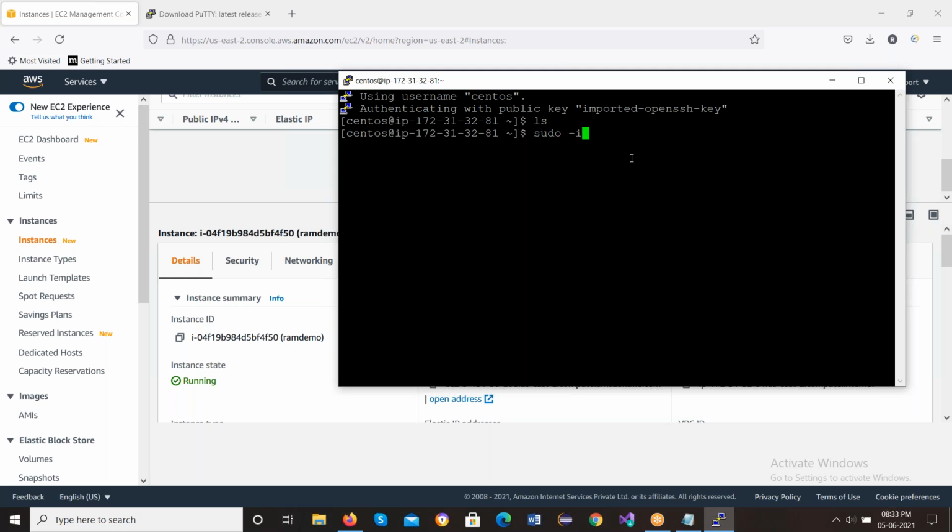Enter. So see, root @IP address. Previously it was the CentOS user @IP address. Now it is root. Now type ls, you can see the root files. Enter. Got it? Anaconda and original. Both of those are server configuration files. When we launched the server, the configuration was done, and those files are these files, Anaconda and original.